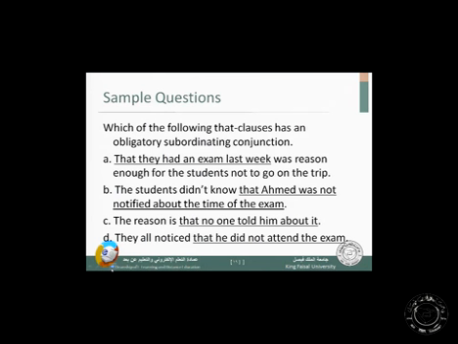So in which sentence can we remove that, and which of these sentences, there's only one sentence, we must keep that, we cannot delete it. So can we delete it in A? No, we can't. We need that in this case because here it is a subject.